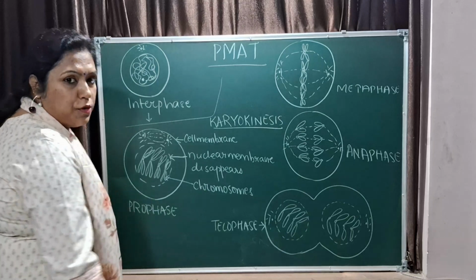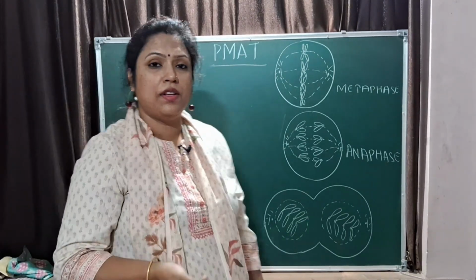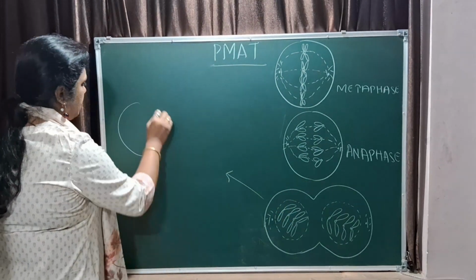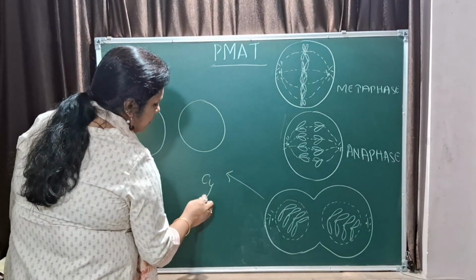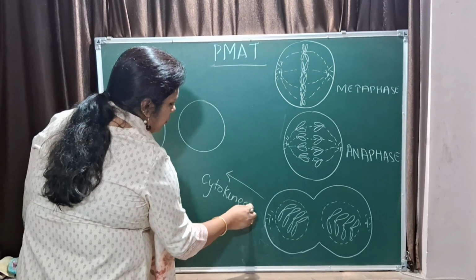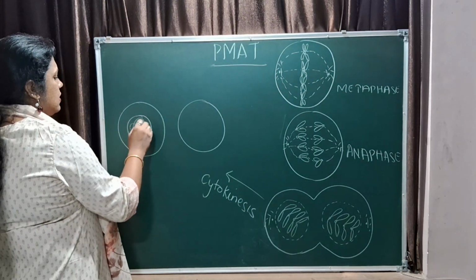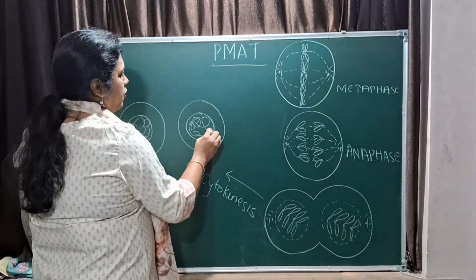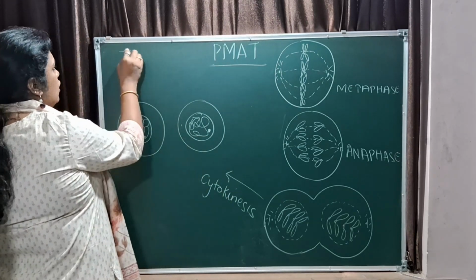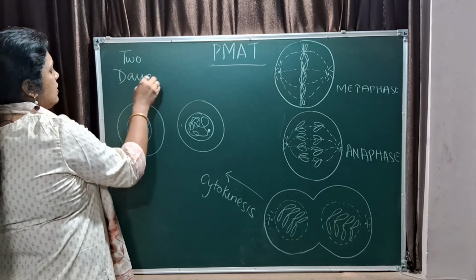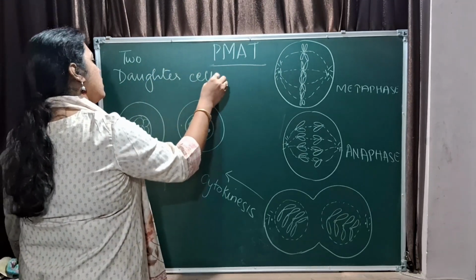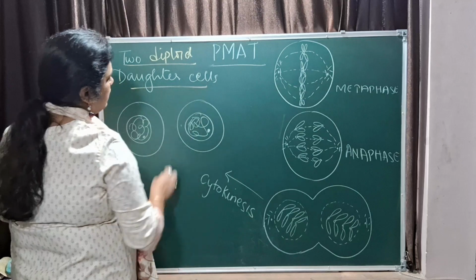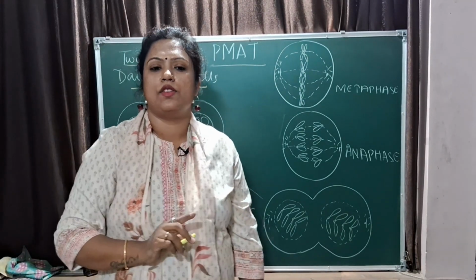I'll just rub the prophase to explain cytokinesis. After karyokinesis, we have cytokinesis. In cytokinesis, what happens? This furrow deepens and you have two separate cells. So, this process of separation where two different daughter cells are formed is called cytokinesis. The cell resembles the cell present in interphase. The nuclear division followed by cytoplasmic division has made two daughter cells, same as the parent cell, which are diploid. So, two diploid daughter cells are formed after one mitotic division. Is this clear?